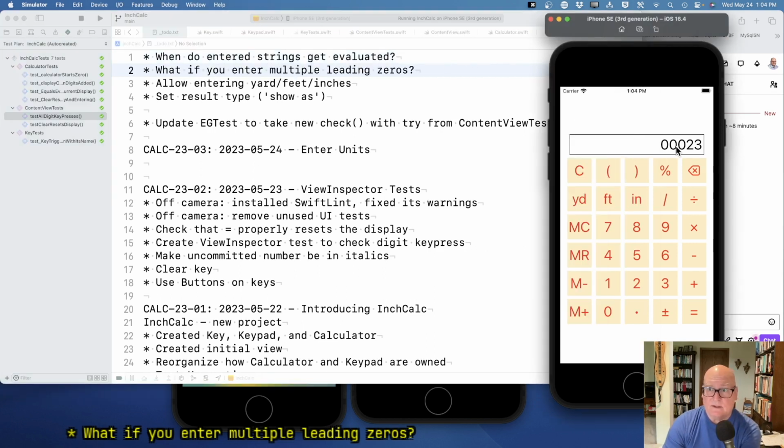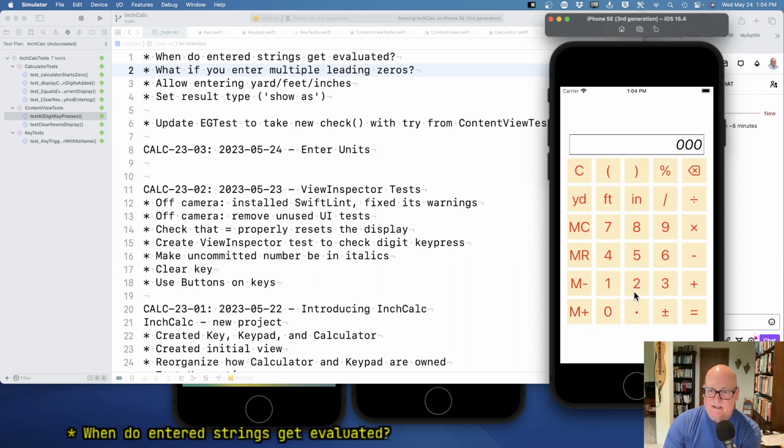Now, a lot of calculators, if you clear and you hit 000, it leaves just one 0 there. I tried it on a couple anyway, and we don't have to follow that rule. But we could. Okay, I think what I'm going to say is we're not going to follow that rule. We'll just let you enter stuff.